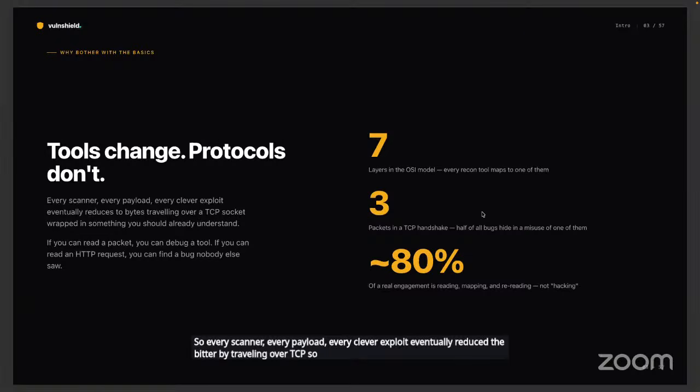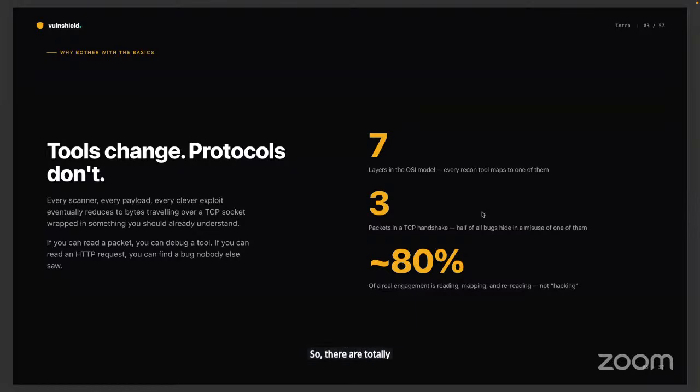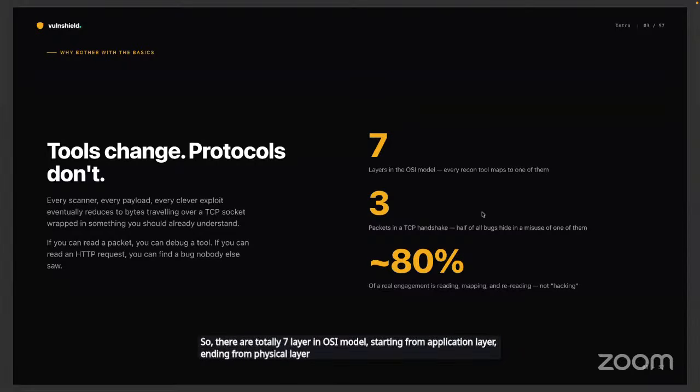There are two types of sockets. We will also discuss what a UDP socket is, what TCP is, in the coming slides. There are totally 7 layers in the OSI model, starting from the application layer and ending at the physical layer. In the TCP model, there are four layers.